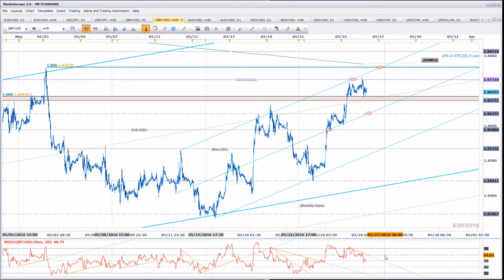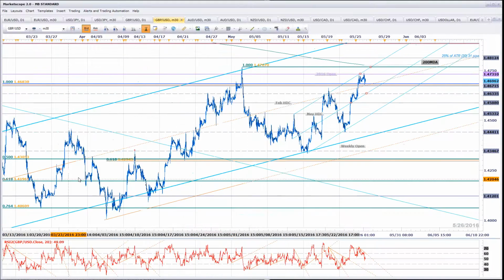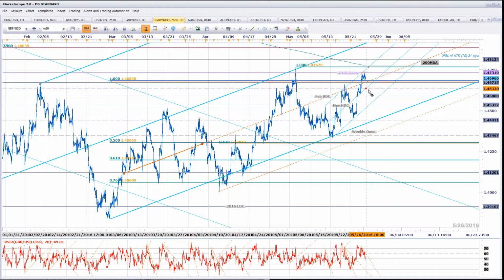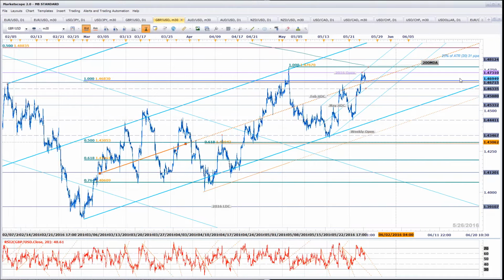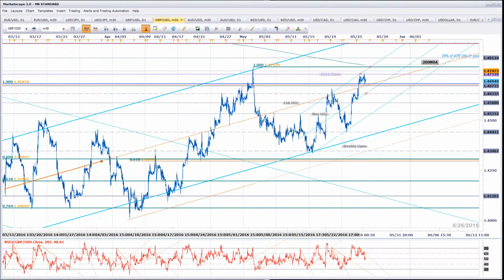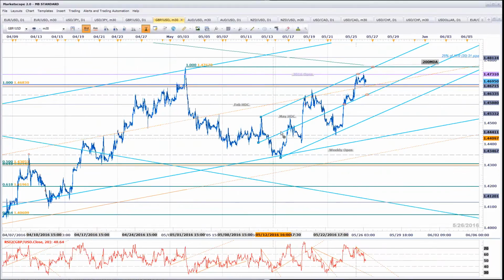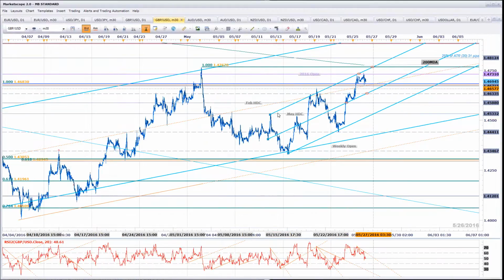So look for this support to settle somewhere in the 46.70 zone. If it doesn't and you see a breakdown, the 50 line is there for the broader structure that we're following off the lows. So if it does break to the downside, look for that final support here at 46.33. Really nice level. If that doesn't hold, I wouldn't want to be looking for long scalps at that point. I'd be neutral, seeing if we get a hold of the lower median line parallel. This is an embedded structure, but I think it's been holding pretty well.